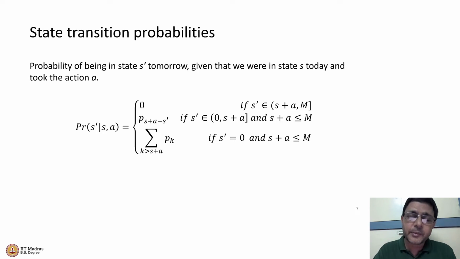This was not there in the deterministic dynamic inventory problem because there was no need to update probabilities. So here we use a Markovian transition probability matrix, right? Markovian transition probability matrix essentially means that what will be my state variable tomorrow only depends on what is the state variable today. It does not depend on the history, right?